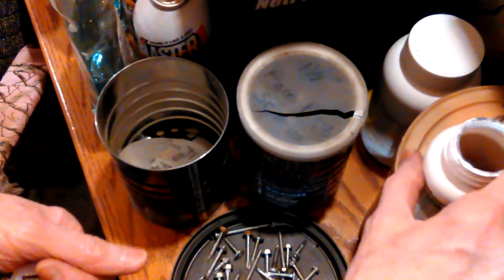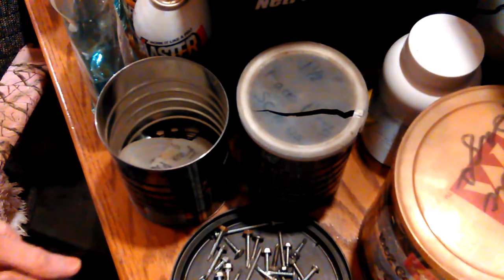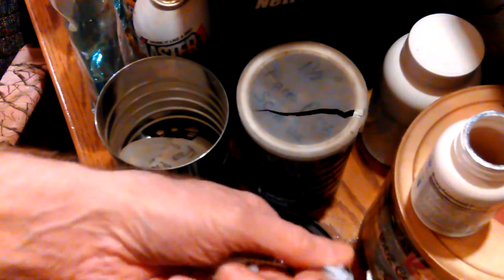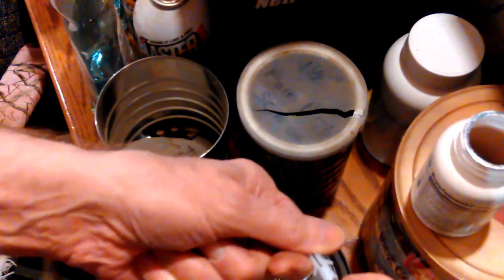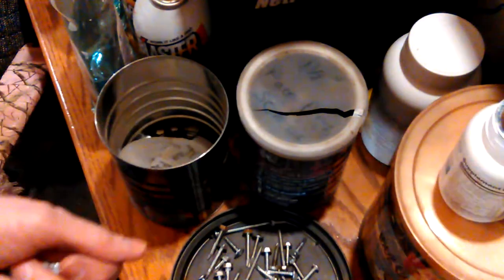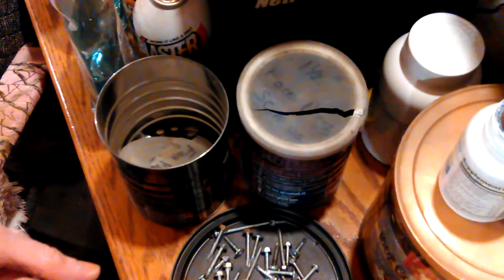I've got that setting somewhere where it doesn't show, don't I? So I figured I'll just screw them in there a little bit and get them started, and I'll go ahead and put them in there because I think that's a good place to keep them. Not that.